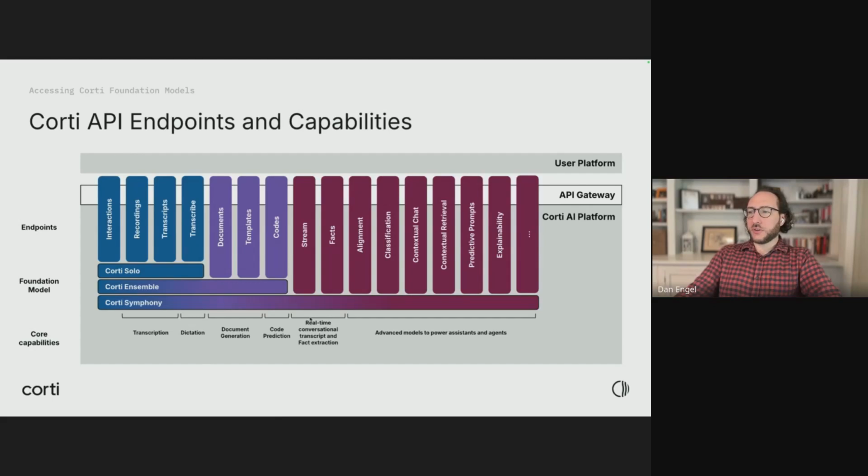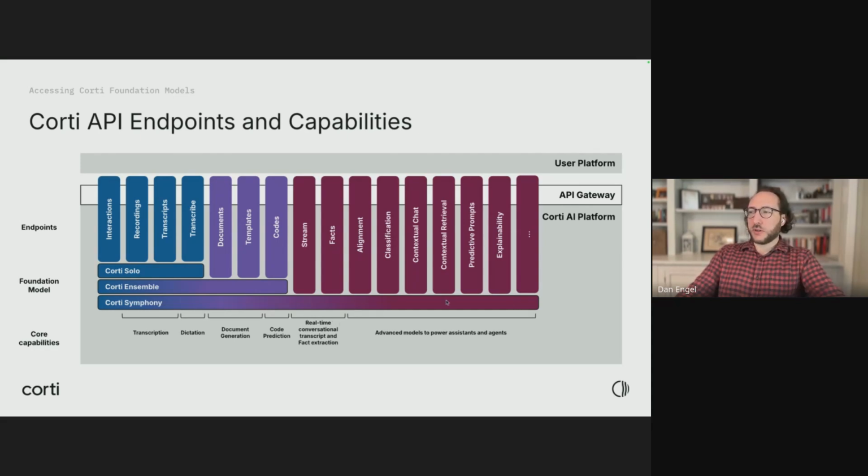Then when you get to the Symphony tier, you see the differentiating factors that we have compared to other ambient document generation, ambient documentation players, where we can support a streaming similar to the transcribe endpoint. We take a real-time live audio stream and we can continuously return the transcript as the conversation is happening, as well as generate facts, identify specific atomic pieces of relevant clinical findings that are coming up during the dialogue, and helping to show clinicians the most pertinent salient points of the conversation, because nobody wants to read the transcript.